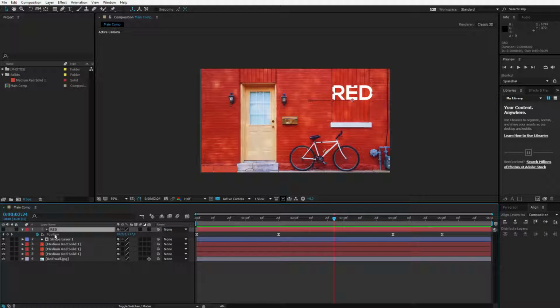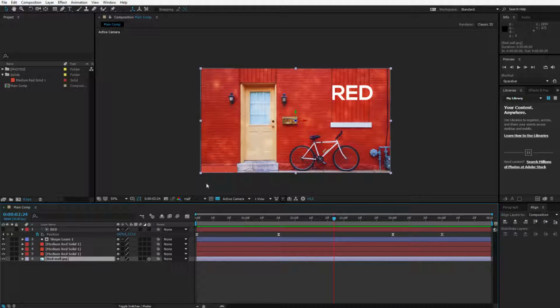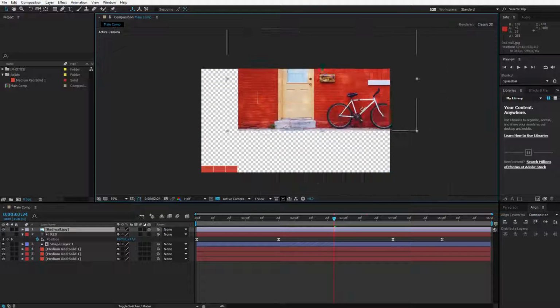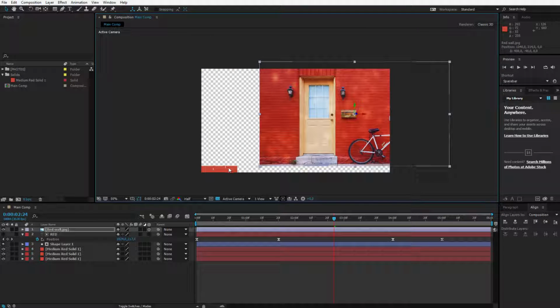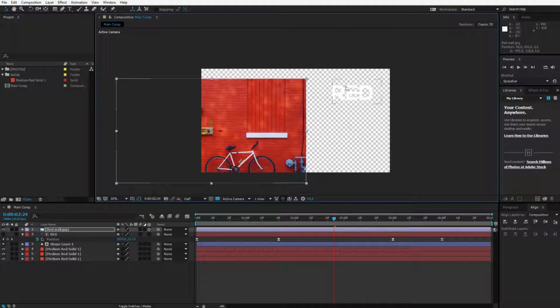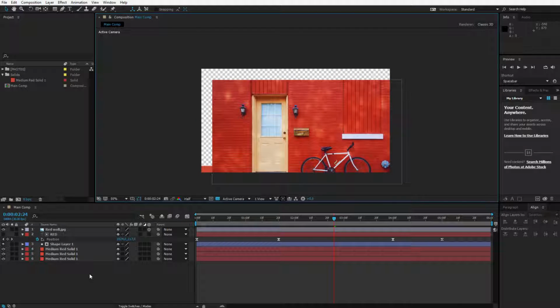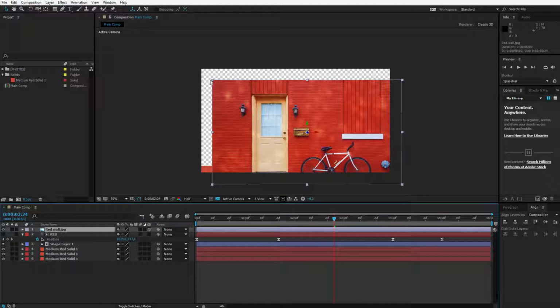Layers inside of After Effects of course follow the same hierarchy as in Photoshop. Let me show you a brief example. This is our red wall JPEG project file, which is the background. You can make the background visible or invisible by clicking on this little eyeball icon. If I would take this background and put it as the first layer, nothing else would be visible because the first layer would cover up the 3 boxes which are here on the bottom and the red text which is appearing here. Once you click on a layer element here, it instantly shows me which layer I have selected.